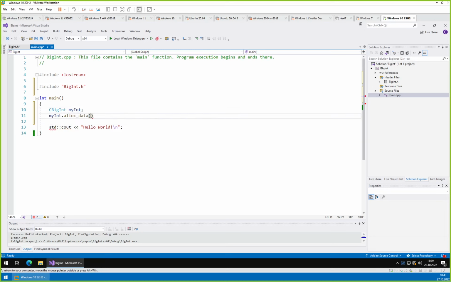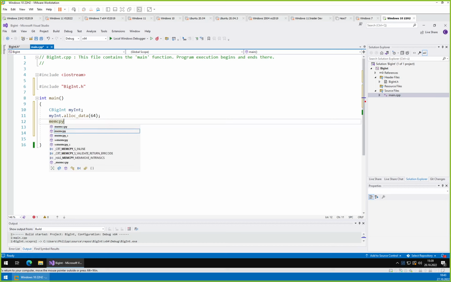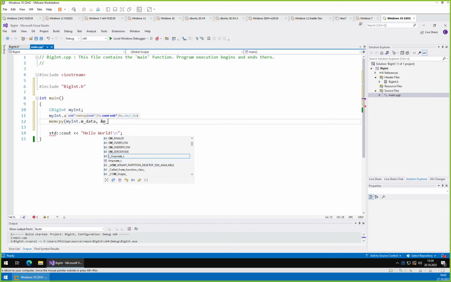Alloc data 64 bits, dot mdata, mdata, comma, reference m in, and let's go just test, comma 8.